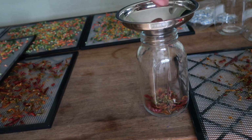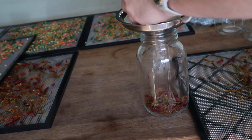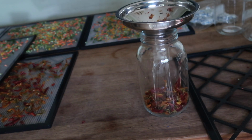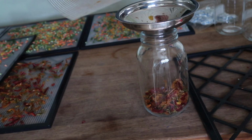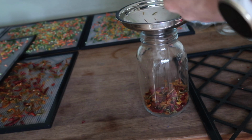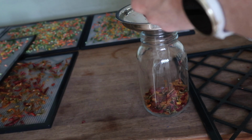So if I just rehydrated a tablespoon of this and put it into some soup or a stew or whatever, that would probably be enough for our family. This is also a great thing to do if you just don't have much freezer space anyway. And of course, when you store dehydrated food, you don't have to pay the cost of running a freezer or more freezers. You know, no electricity required in the storage of the dehydrated food. You just need the electricity to actually dehydrate it in the first place, and then that's it.